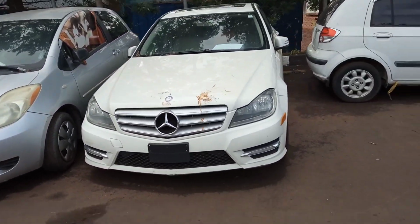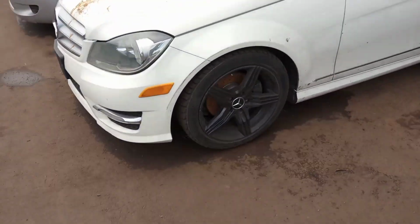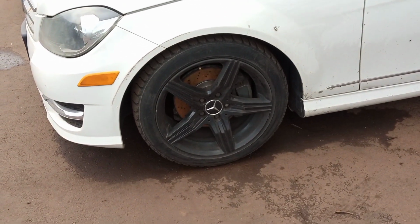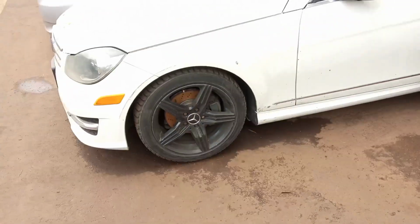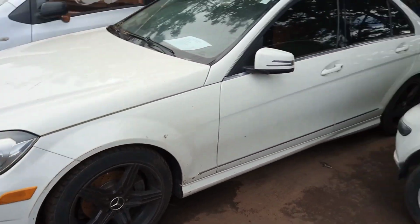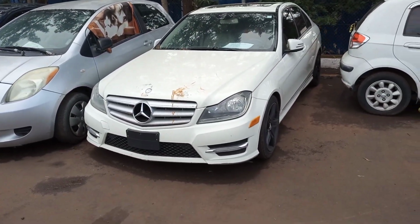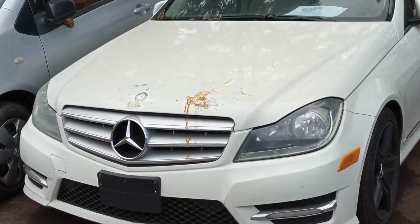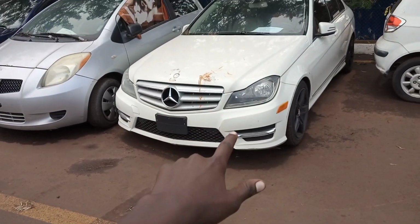And man, oh my God. I don't know why, but I might think it's the wheels right here. The blackened wheels, might be 20-inch, 21-inch, I'm not pretty sure. But these wheels, wash them well, and you've got a beast of a car right here. You guys already know this is a good looking car, except the mud on the front right there. Pretty cleanable. That is not a problem.